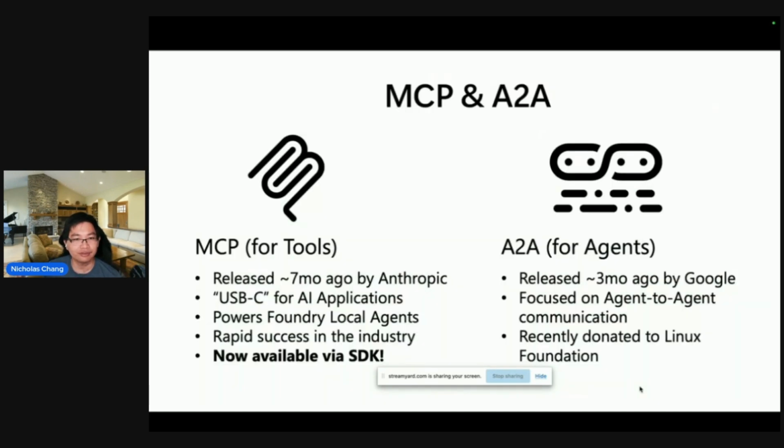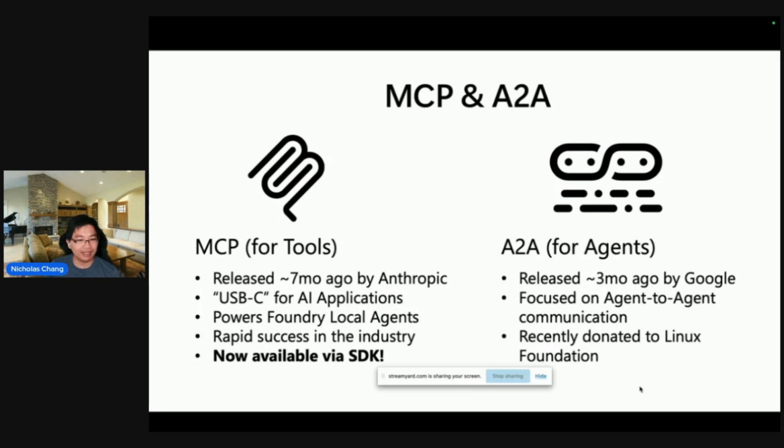So before we dive into it, we just want to compare some of the differences between MCP and A2A. MCP is the Model Context Protocol, an open protocol that standardizes how large language models communicate. It consists of a host, client, and server.